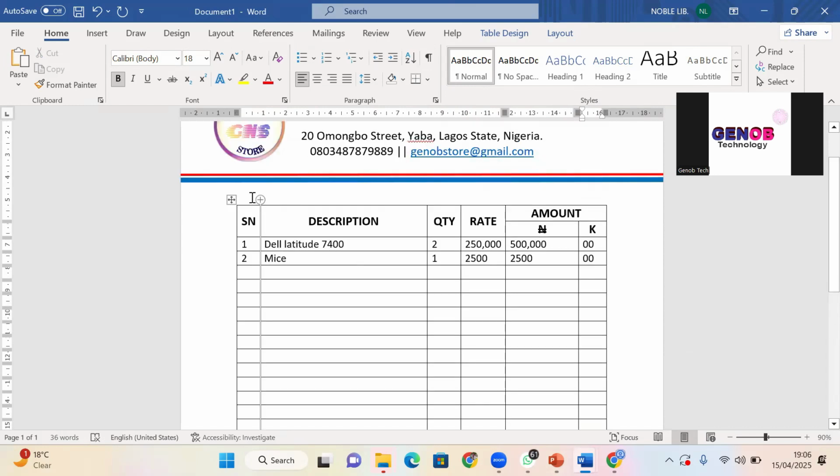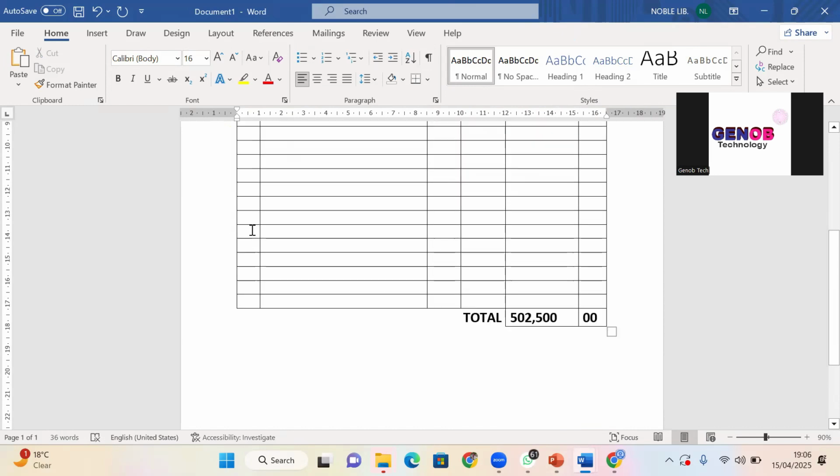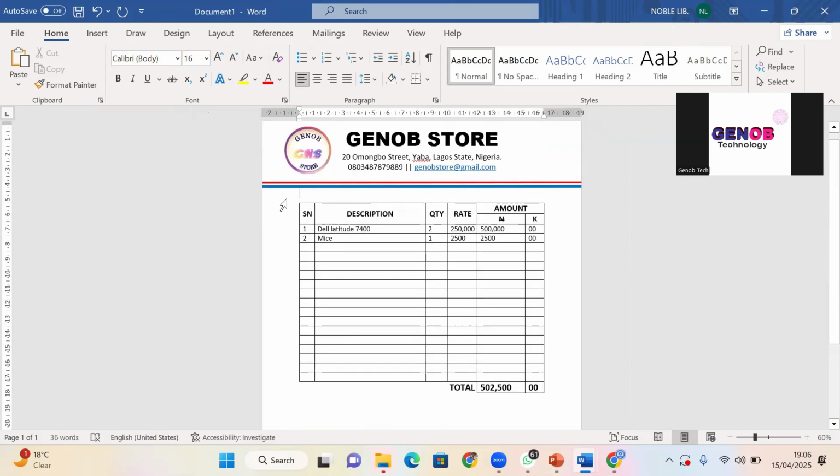By tomorrow, we'll now design using what? The center. Okay, I think we can design it because we still need a table to design that. I still need a table. So we can move this table low. If I want to move this table, what do I do? I click on the table. You see this plus sign?